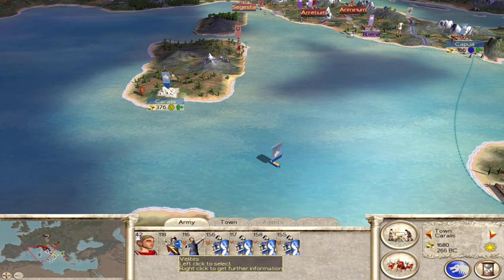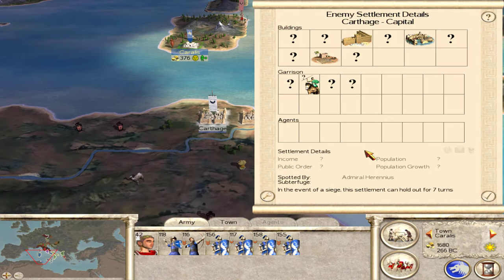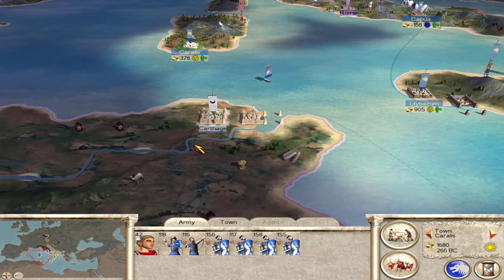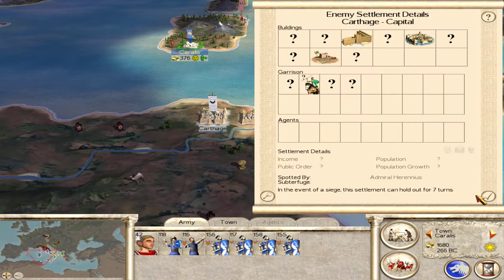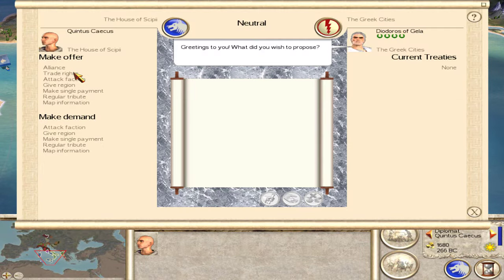I do need to get these guys off here at some point, but I don't know if I'm ready to take on Carthage. I know they have a little bit bigger military than what we're seeing here. Yes. I shall speak with them at once.